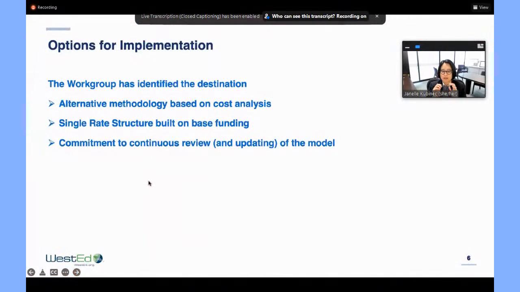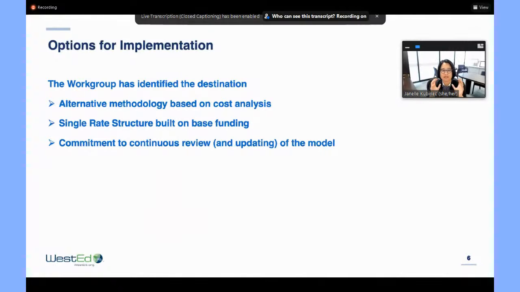And this is just, I think, one of the important things to recognize in this work: this group has helped come up with a destination with regard to how we move to a single rate structure for the system. And so that destination includes an alternative methodology based on cost analysis. We started this process and really have honed in on how do we fix the broken market? How do we move from a price-based system to a cost-based system? So having that alternative methodology, for which we now can see numbers coming out of the survey, is helping us construct some references or examples to consider.